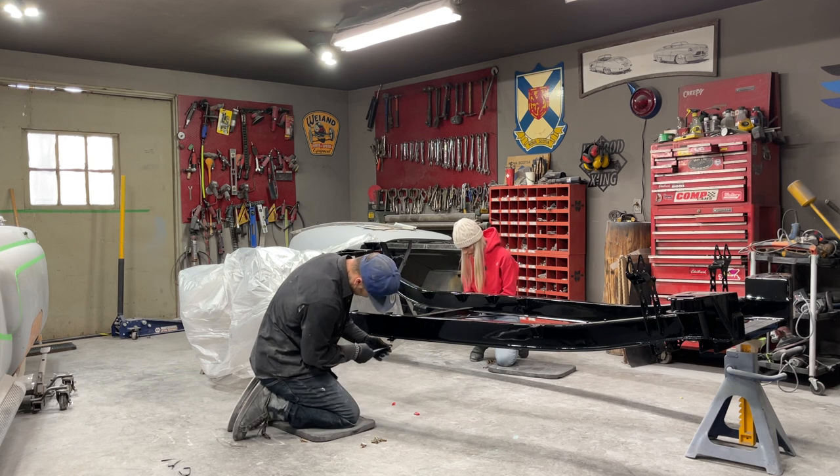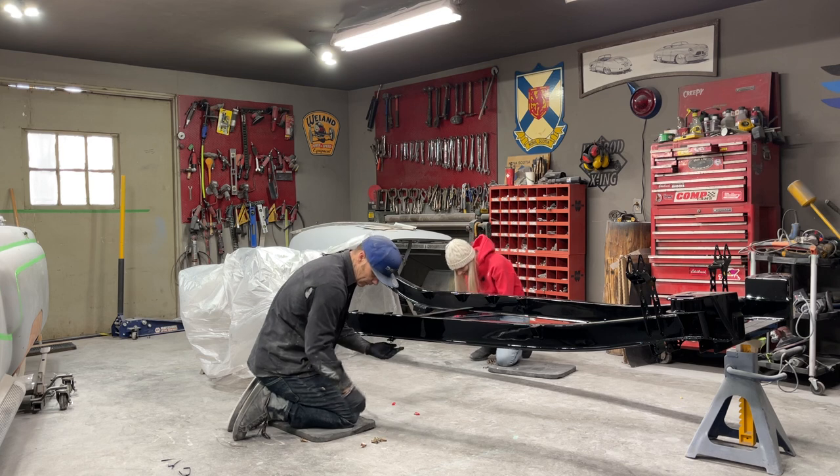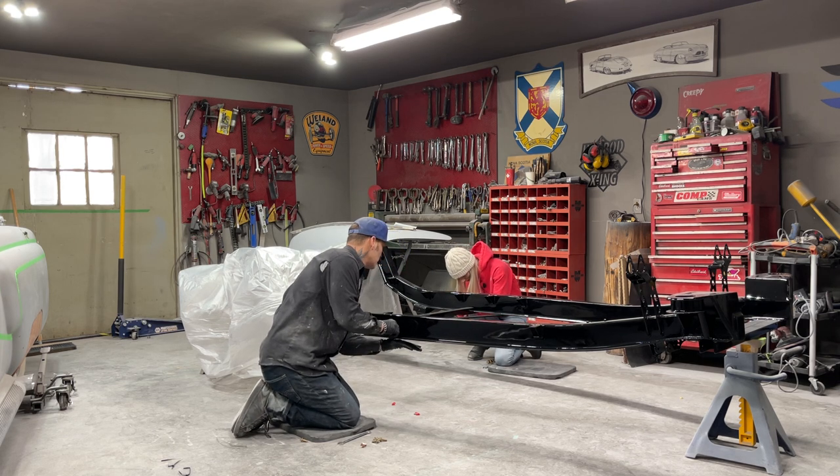Whoever cut them holes did a good job. That one's not coming up through all the way? Or is it hanging up? It'll just have to be pushed one way or the other.